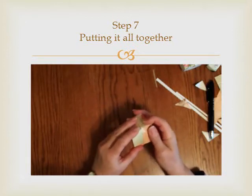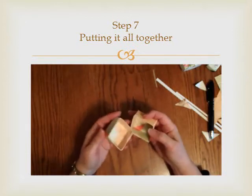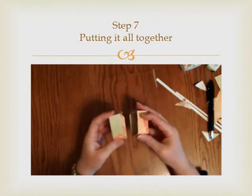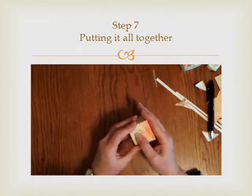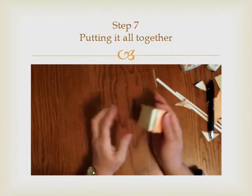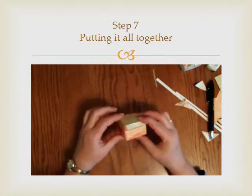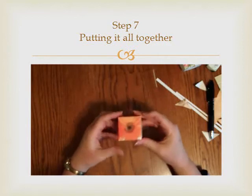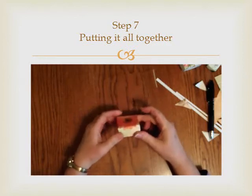Now I didn't do a very good job of making — because of this tight, thick card, I should have made it a little bit smaller than the four and seven eighths that I did. So it's a little bit of a tight fit, but it is together. And there is our box.